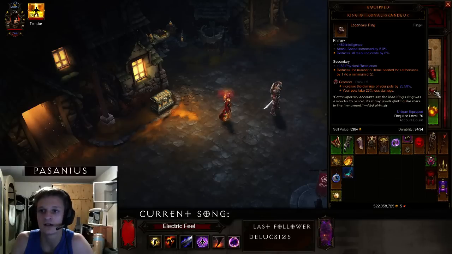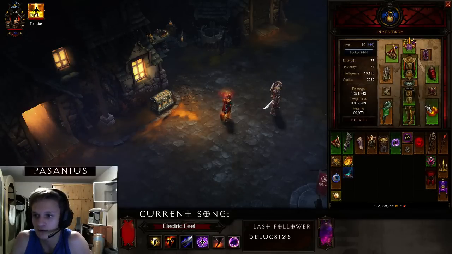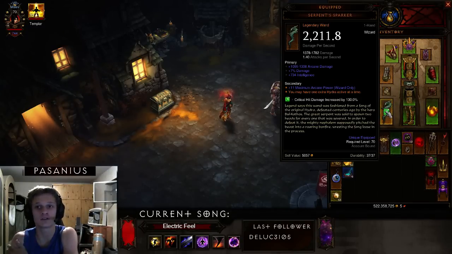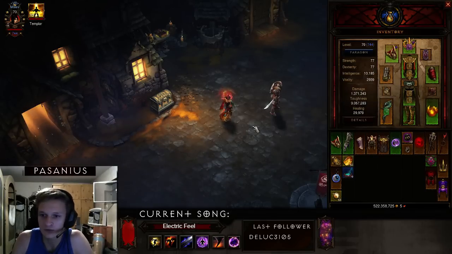That's nice. I have a shitty Ring of Royal Grandeur. I prefer crit chance on it and a socket, but you have to farm it, you know. Okay, I think that was almost it. Obviously you want the Serpent's Sparker because you get another extra Hydra. That's a pretty important part. And that was almost it.